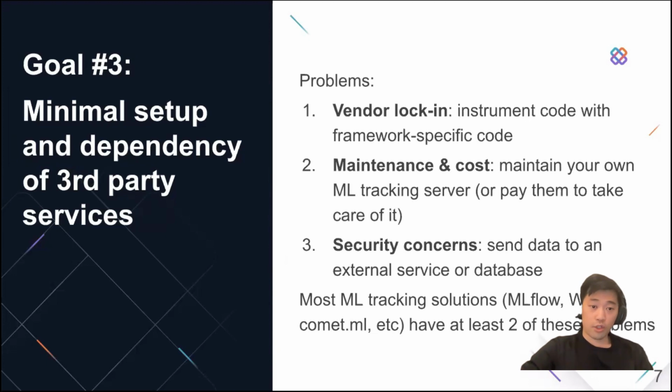Even if you work at a large enterprise, questions of vendor lock-in, maintenance and cost, and security concerns all come up very frequently. And for machine learning frameworks, what it often means is that you may not be sending the actual company data into a third-party service database, but you would still end up sending metrics, metadata about your training process, and that may still not be okay from a security point of view.